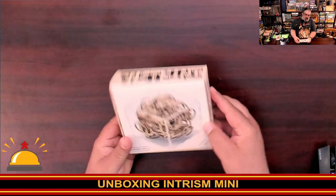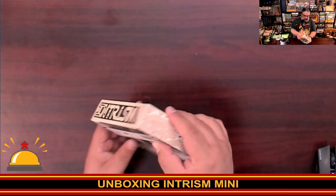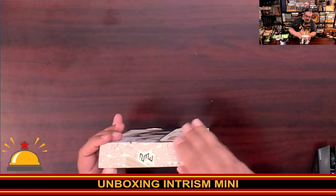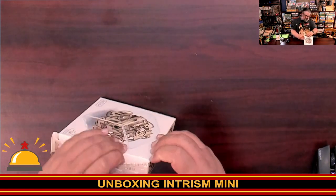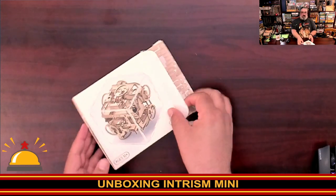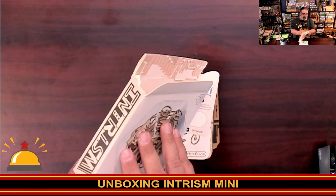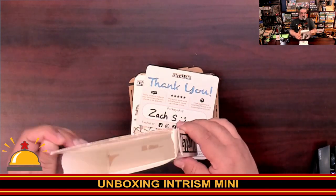Here you have it. I don't even know the best way to open this — it looks like it should just have an area to open. Is there tape anywhere? This feels rounded. I don't want to break anything. I could just pull this side and break it. That doesn't feel right, but this side feels the same. Step one: figure out how to open the box without damaging it, and I am failing because I literally don't see a way. So we're just going to pull out the edges here and snap it open. Perhaps there's a better way to open this box, but I didn't discover it. Even now that it's open, I don't see a nice way to have done that — I think you just rip one of the tabs open and you're good to go.